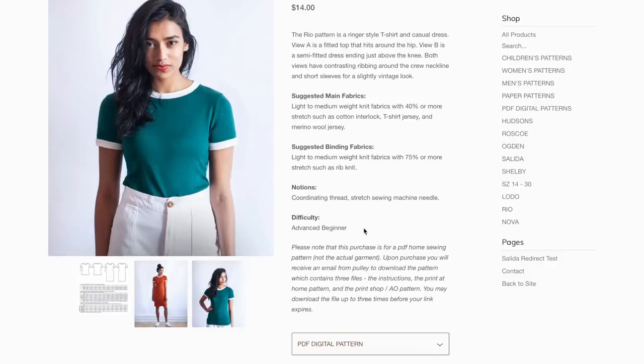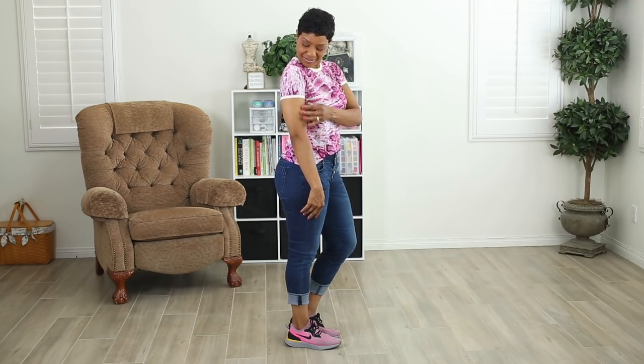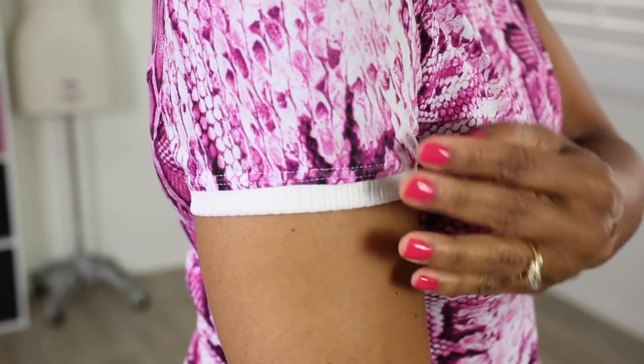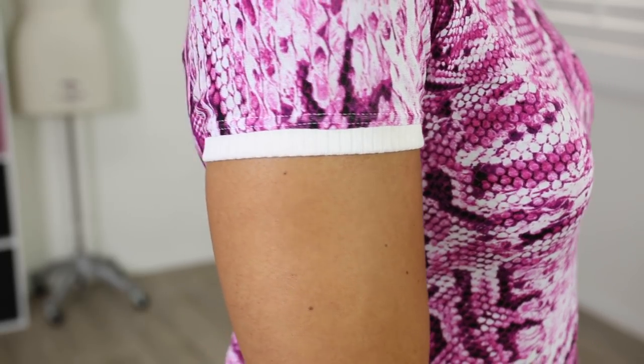Here I am wearing the t-shirt with a pair of jeans, and I'm trying to embrace this half-tuck shirt look that I have resisted for a while. You guys tell me if it's not right — don't let me walk around looking ridiculous! I love the binding and the cuffs on the sleeve with that rib knit and the twin needle stitching on top. It looks really good and the fit is perfect for me. Same thing with the neckline — I like it, but there is a hack on the True Bias website for a lower neckline. The designer lowered the neckline, and I'm going to do that next time. It looks much better.